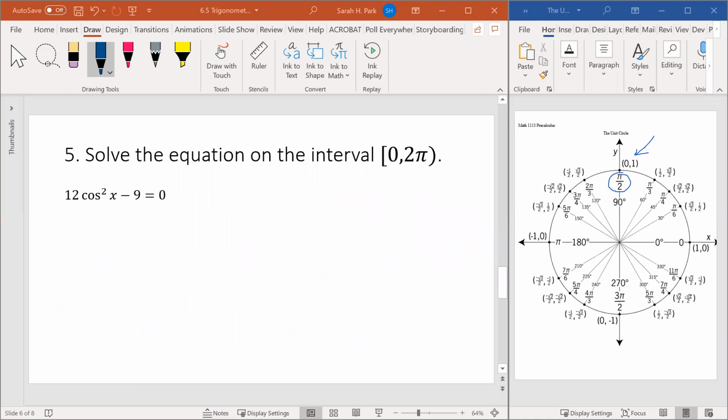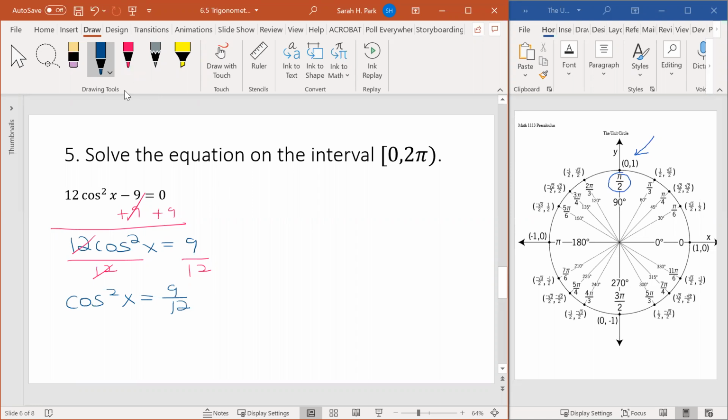Okay, let's take a look at another factoring problem where it's in a quadratic form. 12 cosine squared x minus 9 equals 0. This is already set to 0, but because there's no cosine of x term, only a square term, the way to solve this is to get the cosine squared x term by itself. We can do that by adding 9 to both sides. And that becomes 12 cosine squared of x equals 9. Then we can divide both sides by 12 to get rid of this 12. And that leaves us with cosine squared x is equal to 9 over 12.